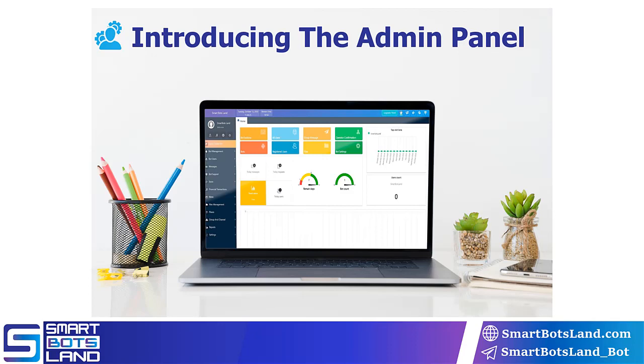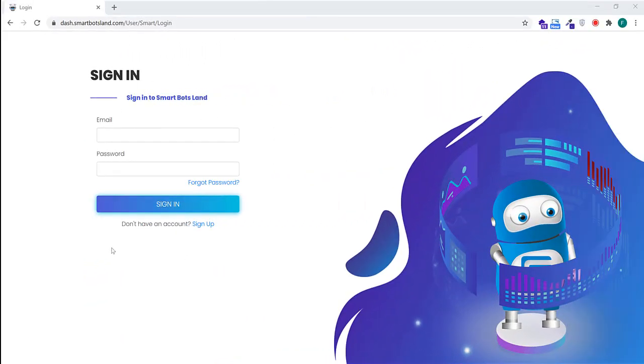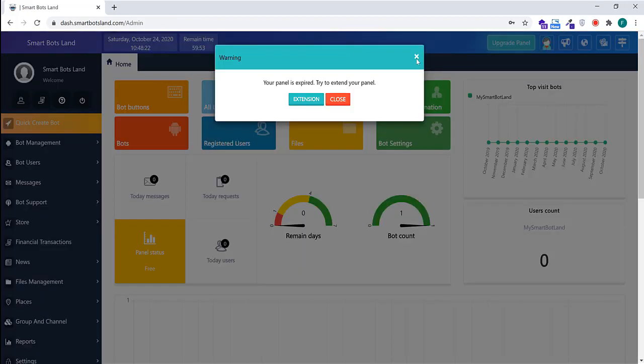Well, for creating our bot by using the web panel, you have to type this address into your internet browser. If it's your first time visiting this website and you don't have an account, you just need to click on this option and create an account for yourself. But because we created our bot in step 2 by using your Arad bot, and I entered this email, support@sendgmail.com, which is a test email, and I have chosen a password for it. So my account is ready, and I click on the login button, so I enter the bot's managing panel.